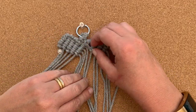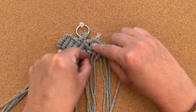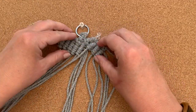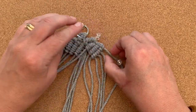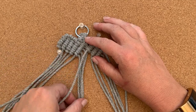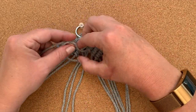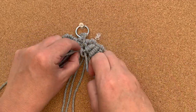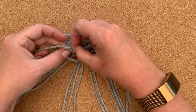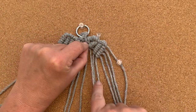Okay, now get these back. There we go. So now we've done that one, so now I'm going to take this chord here, and again I'm just going to give it a wiggle, make sure it's all nice and tight enough. Okay, and this is going to become a filler chord, and we're going to make 4 more double hitch knots. So 1, and again just make sure you pull them as tight as they go without making them look too taut and out of shape.